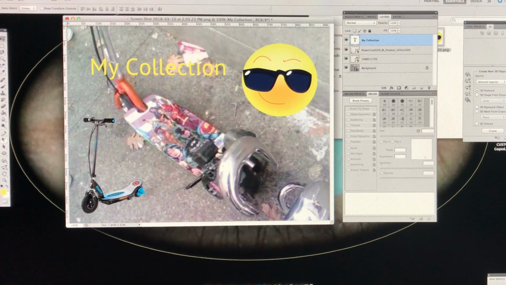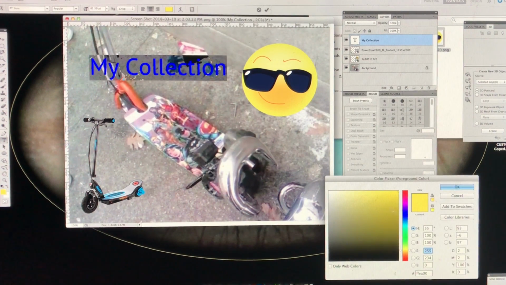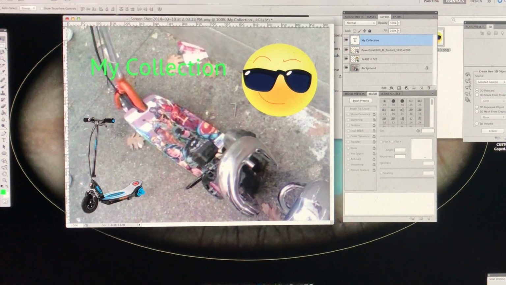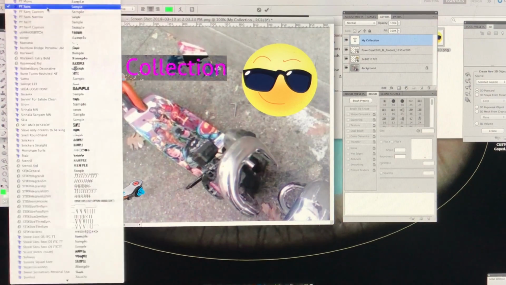All right, so I'm going to click the T because I want to change the colors. So I'm going to adjust the color. Let's say something that pops. Let's say green. You think green works? All right, green will work for now. So what I'll do now is go and refine my text. I'll pick a better text that works for my taste. Again, to each his own.